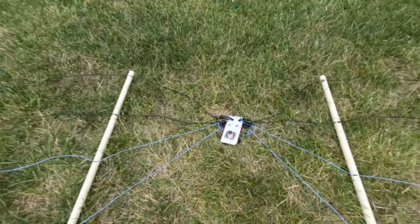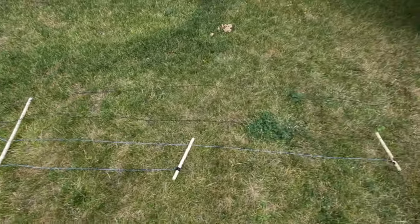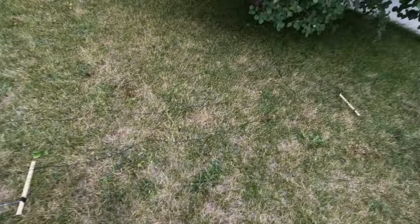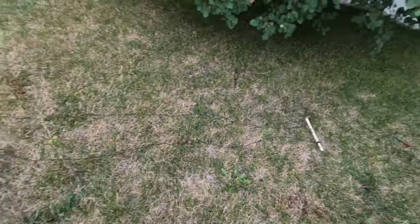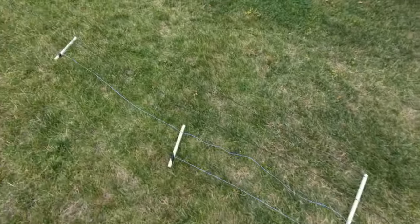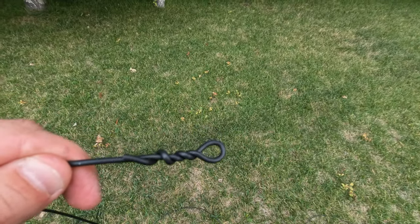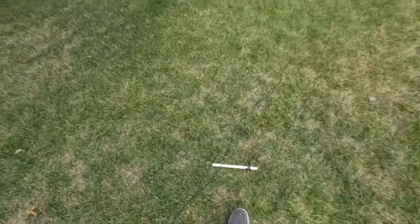All right, so this is what we've come up with. We've got this down to our spreaders, and then just run out onto the end, all the way out. And definitely helpful to put it out in the grass and then in the yard. What I've got at the end here is just a little loop, and once we trim this and tune it, it will end up making it a little bit more permanent.